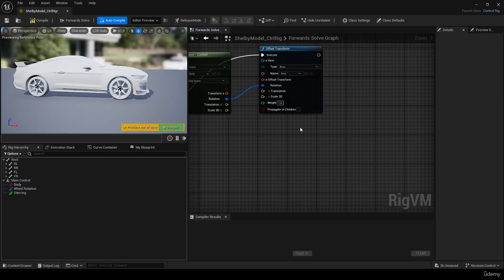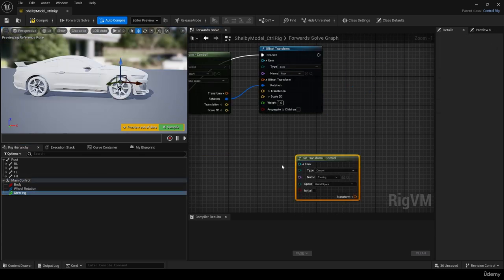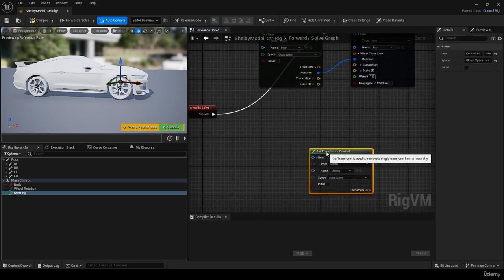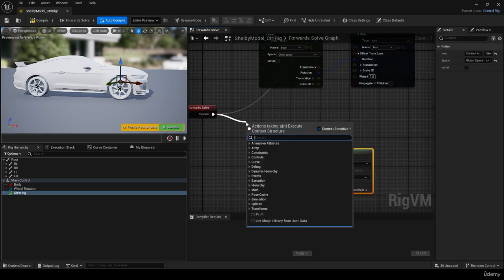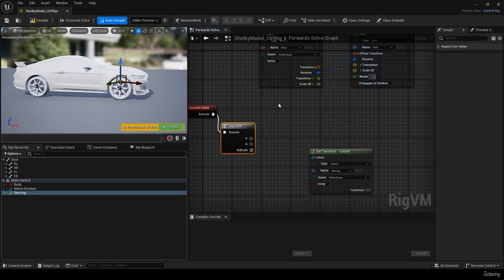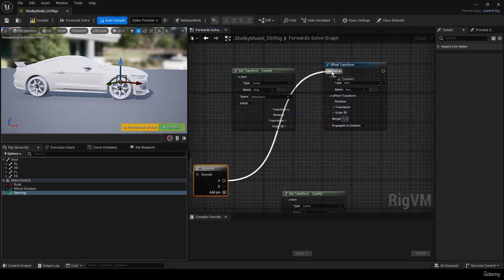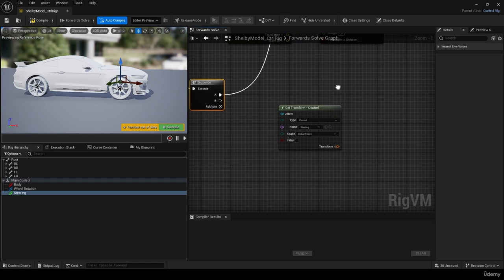Okay, now it's time for the steering. So again, drag it inside, get control. Okay, so here the execute, we will look for sequence. Okay, for now we will connect it with the execute pin here.